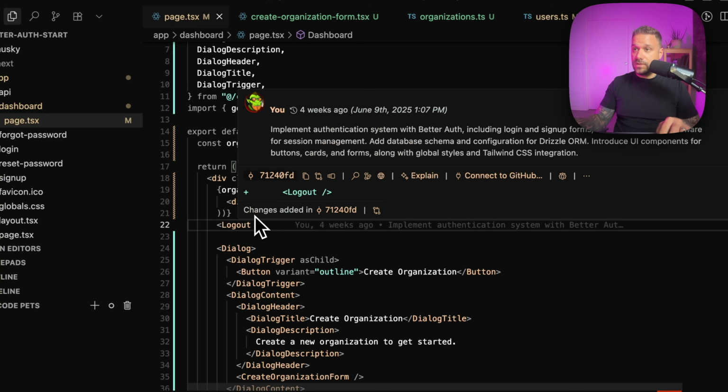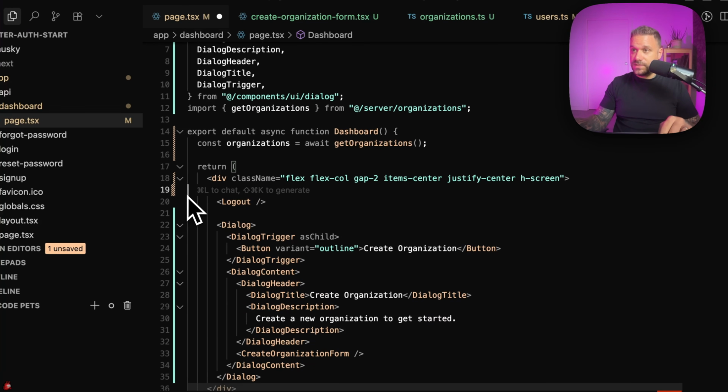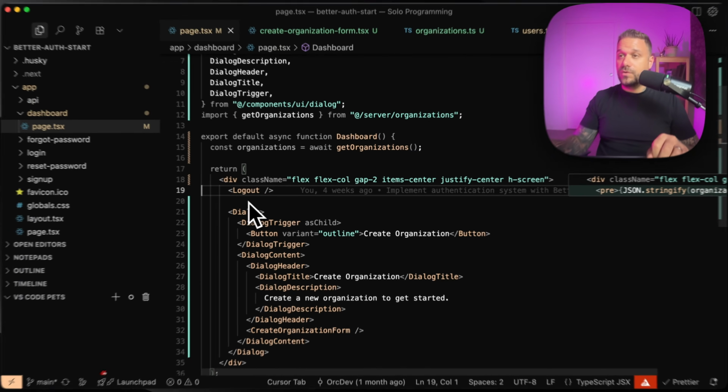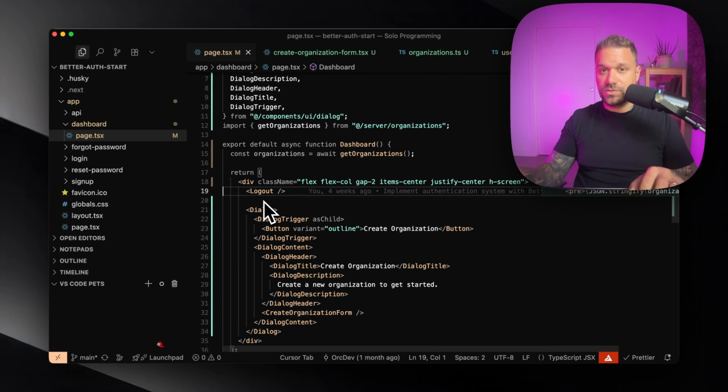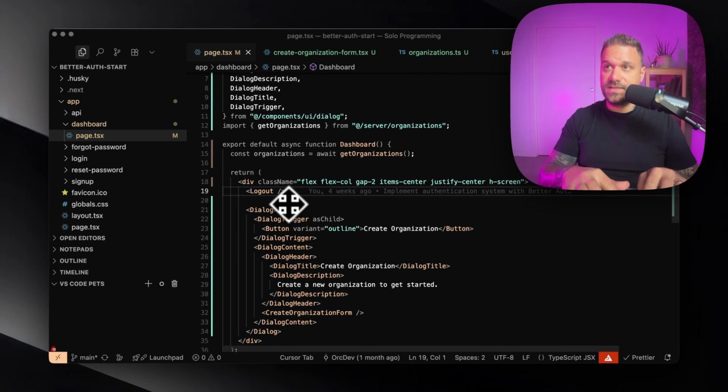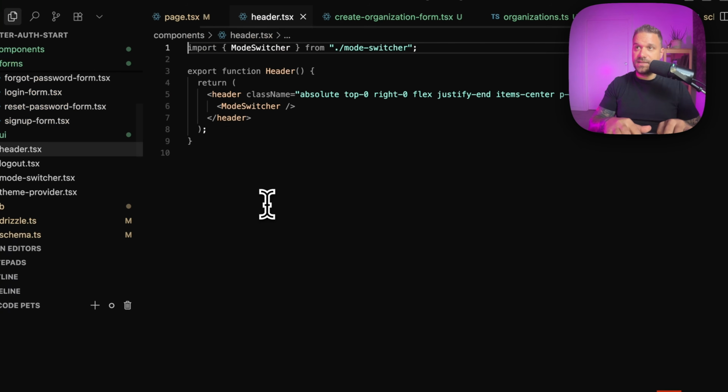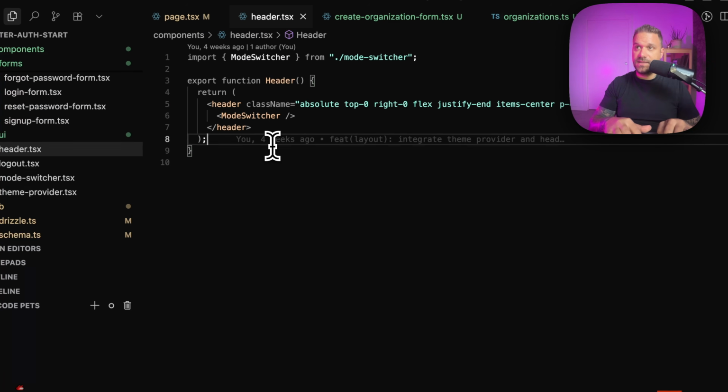Awesome. So let's now remove this list here, and we are going to create the organization switcher. So we are going to put it inside of our header. So I'm opening the header. This one is imported inside of our main layout.